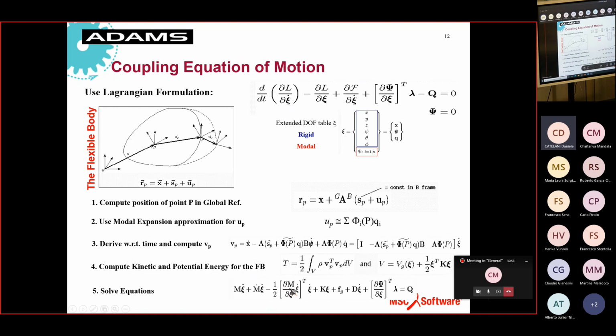It means that we need to evaluate at every time step of the analysis the variation of the mass matrix depending on the coordinates. It is a very expensive, big computational effort for the solver, but we need to evaluate it, otherwise we are not able to evaluate the deformation of the system. This is the modification we did in our technology. It is important to know the variation of mass.